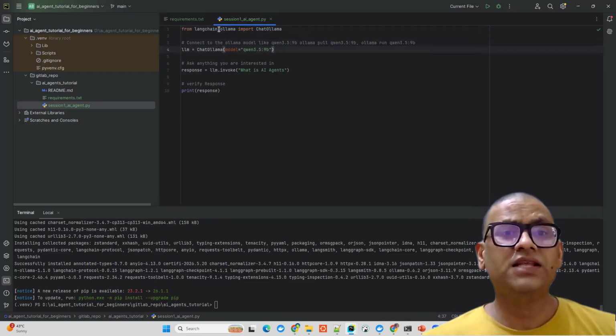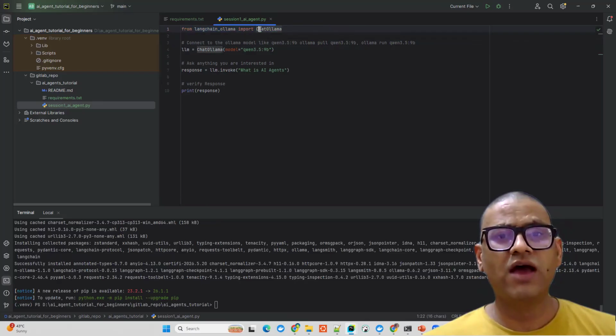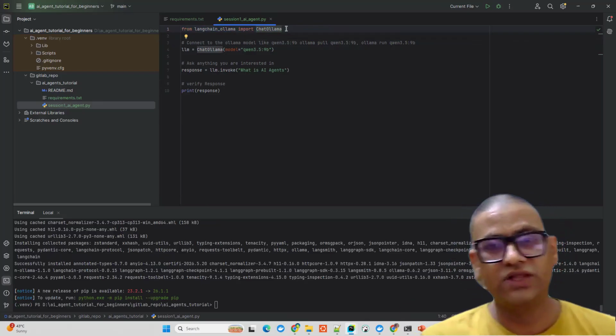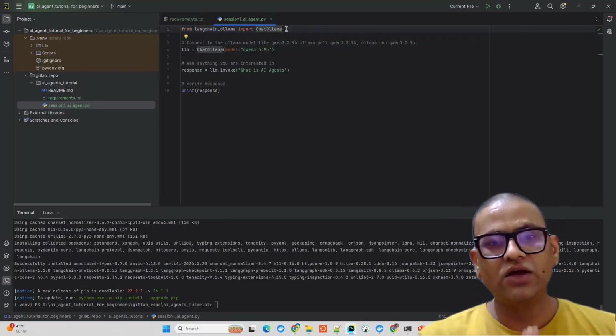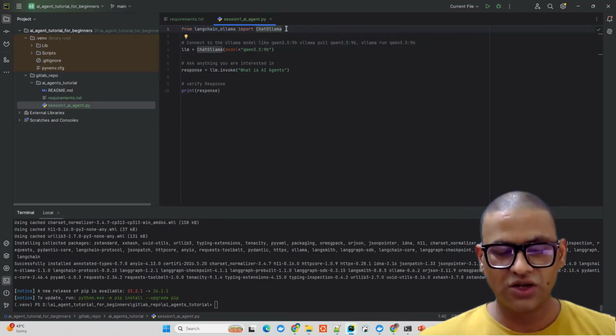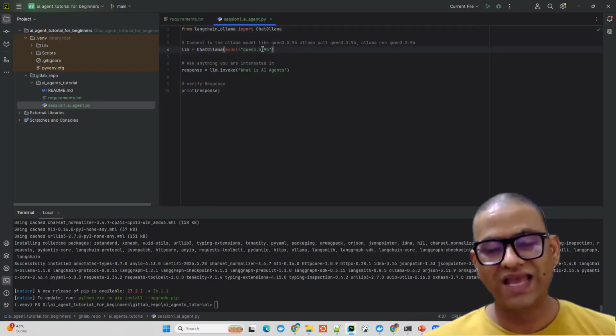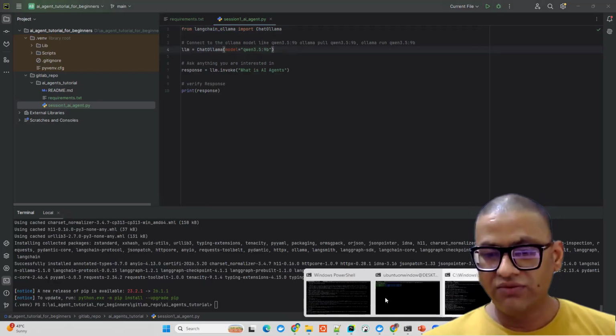So from langchain-ollama, you have to import ChatOllama. Basically, it allows you to interact with Ollama. The only thing right now you have to provide is the model, because it's running internally and no other parameter needs to be passed, because it's directly interacting with the port on which this model actually runs, right? How can we verify that?